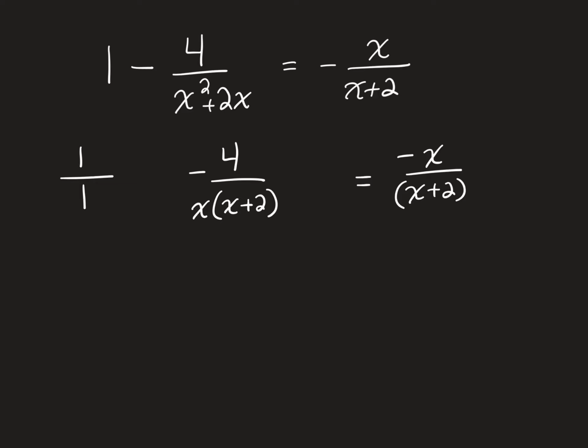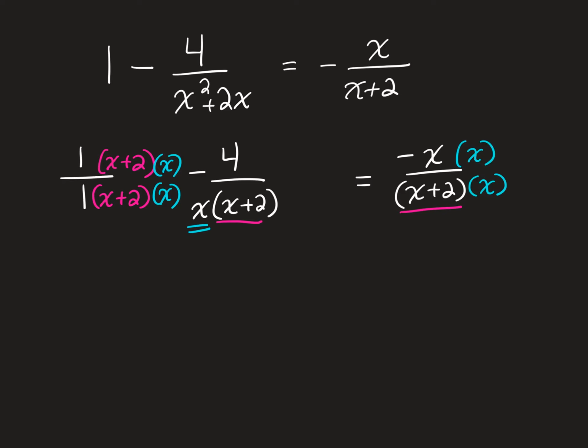When I start comparing the denominators, I see two of the fractions have an x plus 2. So that tells me this third fraction is also going to need to have a factor of x plus 2. I then notice that this middle fraction also has a factor of x. So that means I'm going to have to get a factor of x in the other two fractions as well.